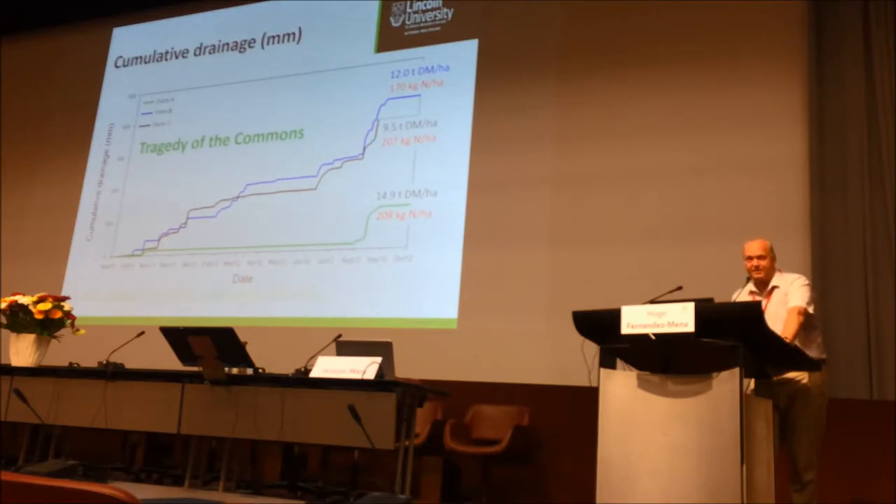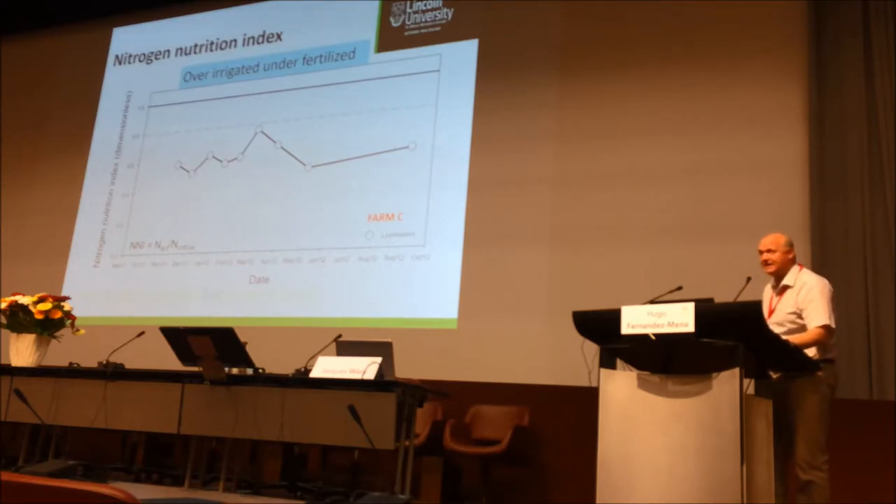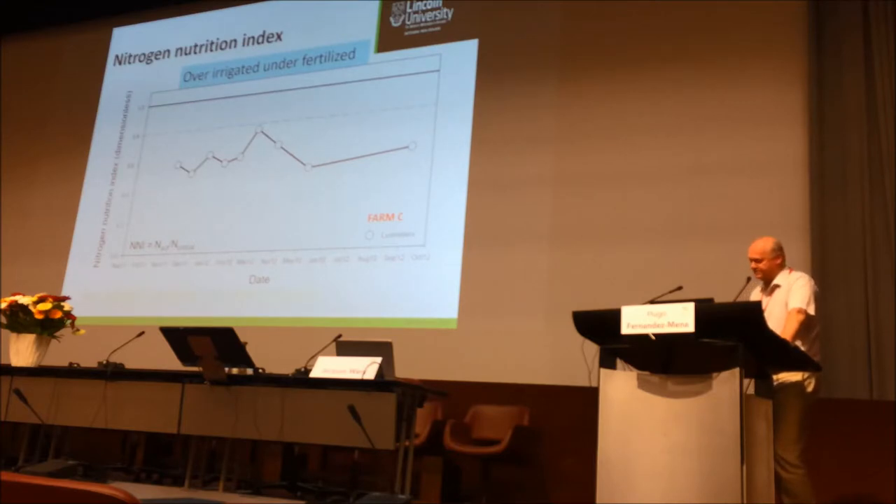What's effectively happening here is a tragedy of the commons. In New Zealand, nobody owns the water. When the country was colonised, Maori owned everything, and anything Indigenous people did not sell, they owned — and nobody bought the water. So it's a political difficulty: how do you charge people for water use? It's a resource available to anyone, including bottling companies from around the world who bottle and export the pristine water — there are only two geological structures of similar purity, the other being Evian in France. So we have over-fertilised, over-irrigated, yet under-nourished pastures despite a huge increase in nitrogen used.